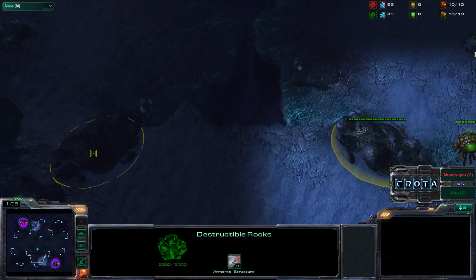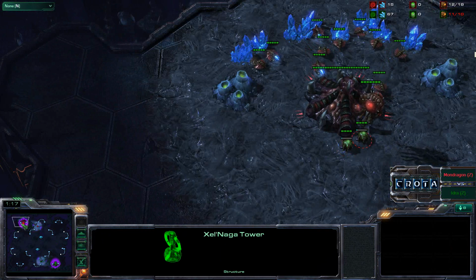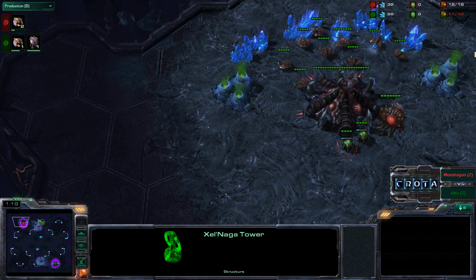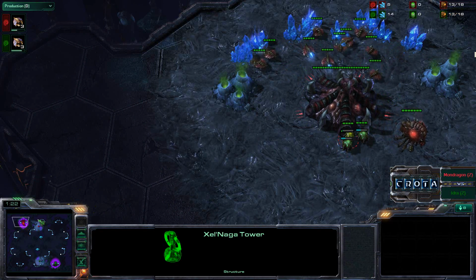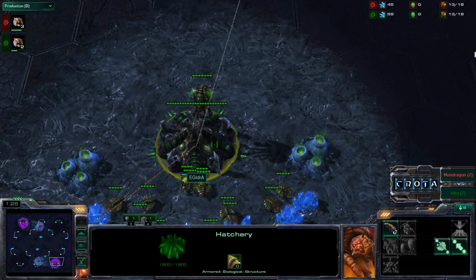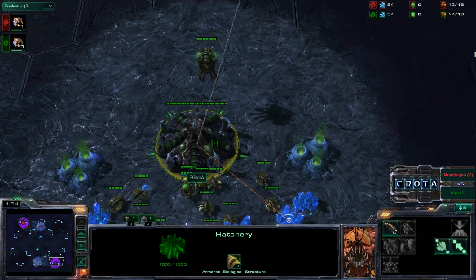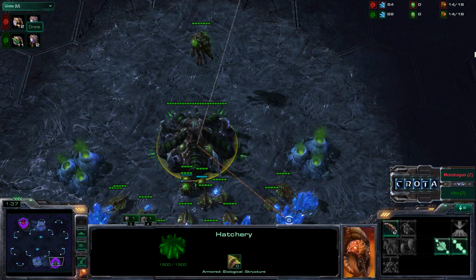They're instead two sets of destructible rocks here, and then the Xel'Naga watchtowers have been moved a little bit closer together. Now, once again, this is a mirror match, so I will be putting up this production tab for both of you guys to see already. And you can see Idra is already over here, and I believe Idra has a little bit of a lead right now. Or who has the lead?